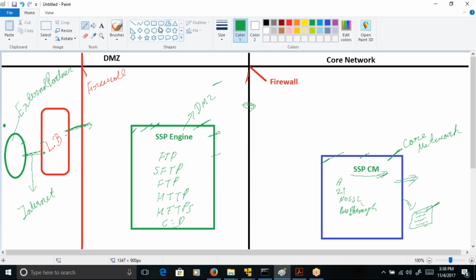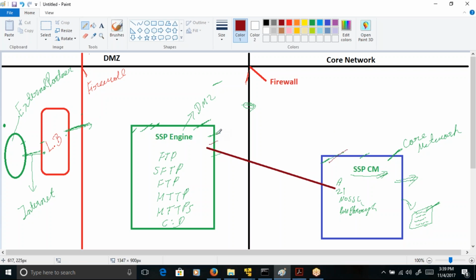Now, the next question is, how does SSP engine get this configuration information? To understand that, there is one more little detail that I haven't explained yet. When we install SSP engine and configuration manager, we define a port.